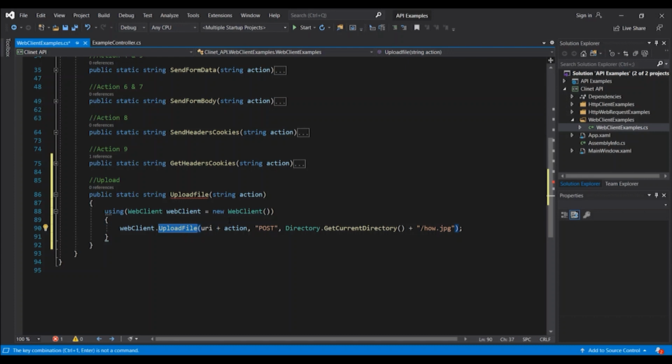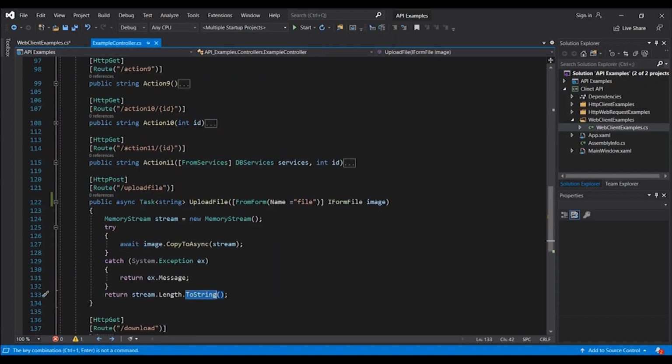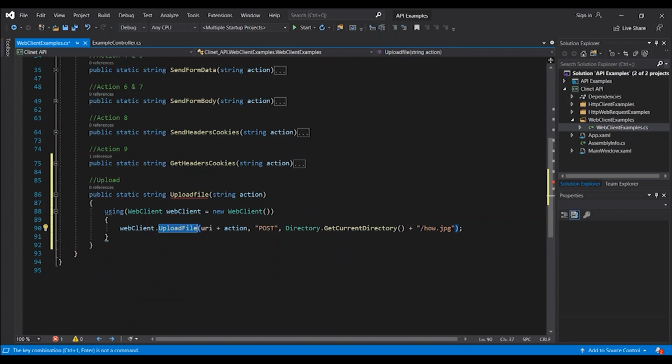The web client, you provide your address, the post, and then the path. Now we also saw that our action upload file will return a length back, so it will receive the file and return the length back. So let's provide it to the UI. And to do that, I will create a byte array. Let's just call it results equals this action, this method, and then finally I will return.